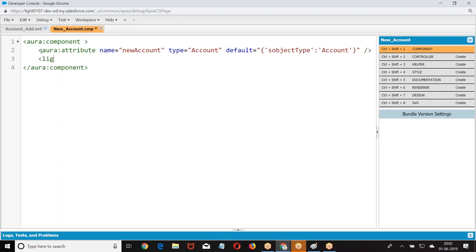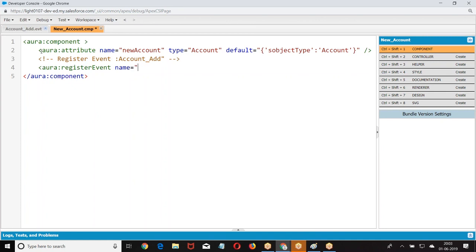Right, I was giving lightning card. Okay. First, what was I supposed to do? Register. Then how do you register? Register.